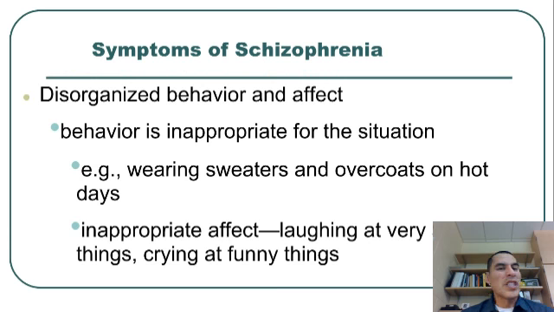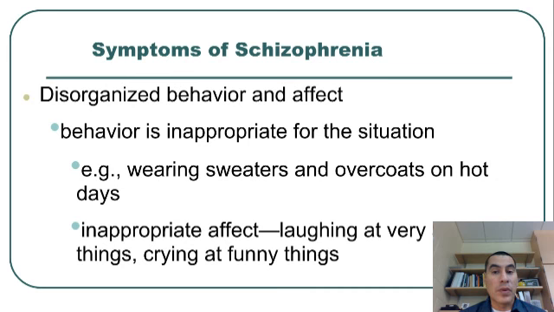We mentioned the disorganized speech in a prior slide. This is what we call some of the positive symptoms of schizophrenia. Now, by positive, we don't mean that they're good in nature. What we mean is that they are added on to one's behavior. So when someone's suffering from schizophrenia, you will see these added on. The disorganized behavior, okay, the disorganized speech that we talked about.